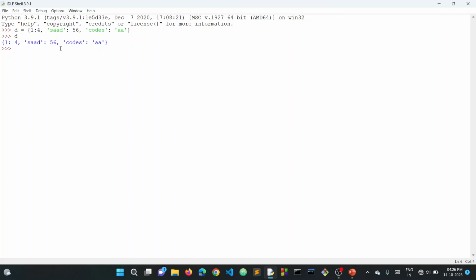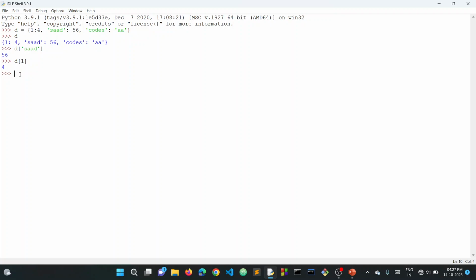For example, if I have to access the value of the second key value pair, then I will simply write the string in the square brackets, and now if I press enter, here we can see that we have got our value which is 56, the value of that key value pair in the dictionary. Similarly, I can also access the value of the first key value pair by simply specifying in the square brackets the key of the key value pair. Then I press enter here and we have got our value as 4. So this is how we access each element's value in a Python dictionary.